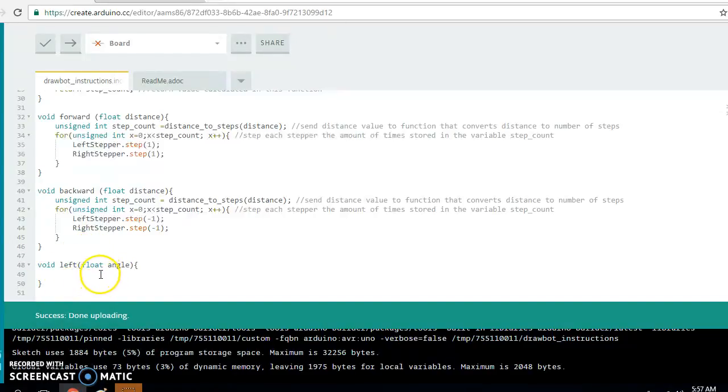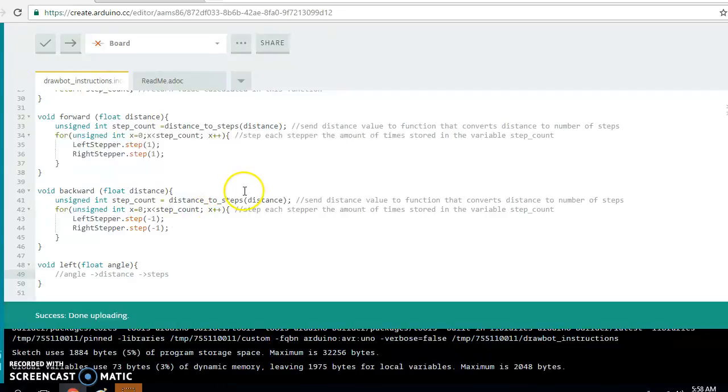Okay, so let's go ahead and discuss how we might come up with this. We basically need to take an angle and turn that into a number of steps. Okay, so what we're going to have to do here is go from an angle to a distance. Because remember, if we have a distance, we have already built a function that can allow us to turn the distance into steps.